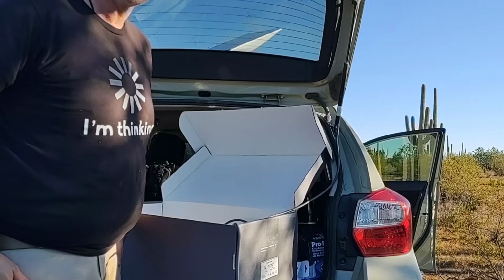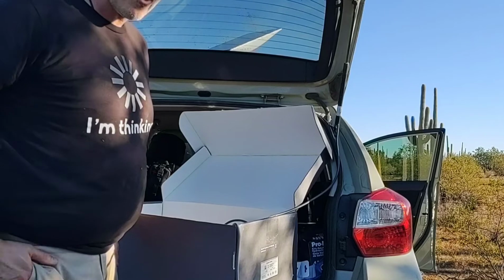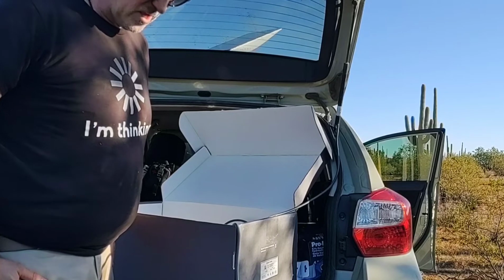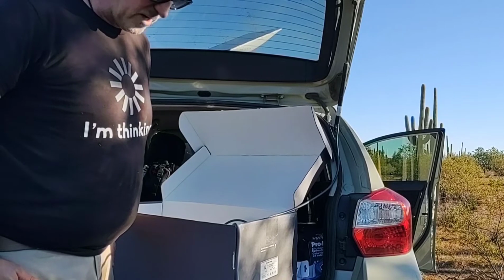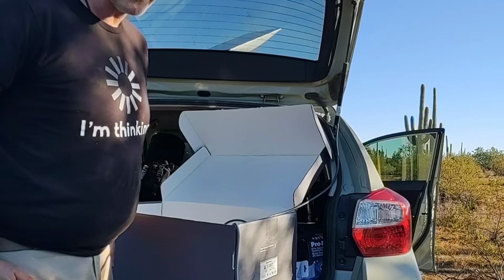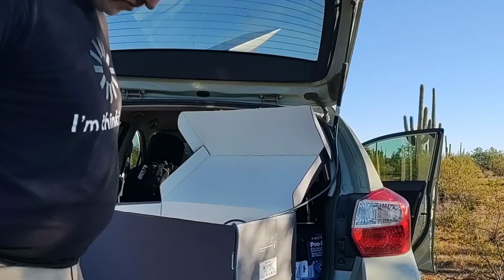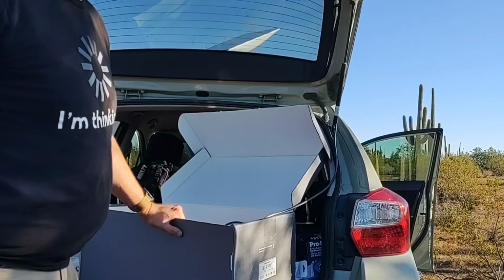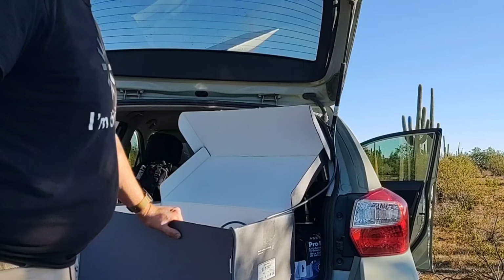This is just a temporary setup, so I don't know how this is going to work going forward, but it only uses 55 watts of power, so that is phenomenal. I can keep this plugged into the Blue Yeti. That'll run, well, if that's 10 hours, that's only 550 watts. So that's almost 40 hours. I can run just this Wi-Fi off this small Blue Yeti, the EB240. I have other Blue Yetis that I'm going to run the Homestead on. So this is not a power consumer. This is fantastic. I am thrilled at how little power this uses.